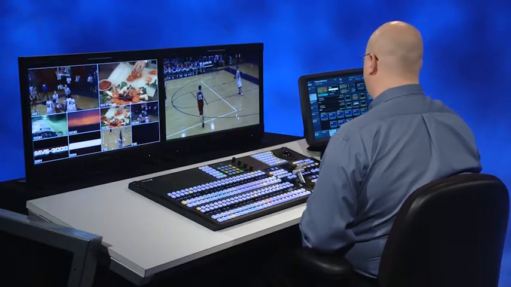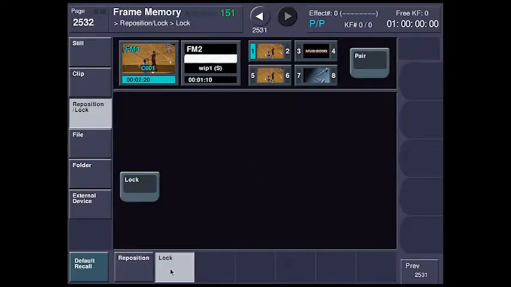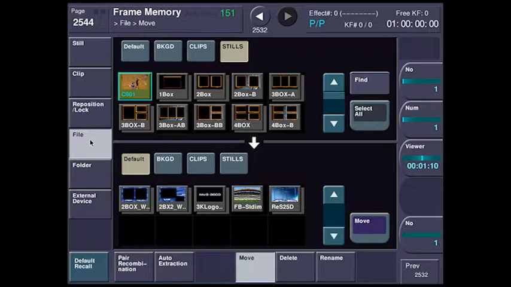One other small thing that I do occasionally is I go into the Reposition and Lock menu and I go to Lock. If I'm sitting on one of these frames, I can lock it. And note that the L appears right there. That's just so that I don't accidentally blow it out. It's one extra step. It doesn't password protect it or anything like that. It's just one extra step that I have to go through to make sure I want to erase that frame. So I'm going to take that off so I don't forget it later.